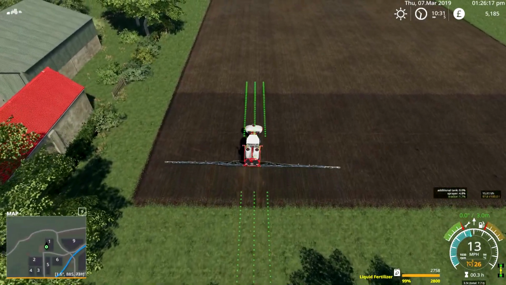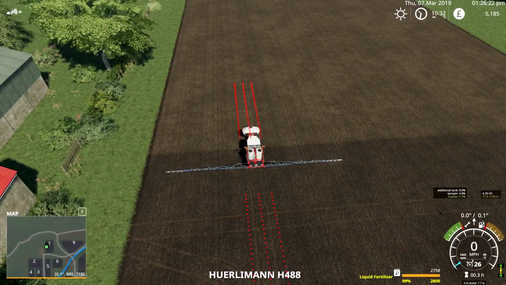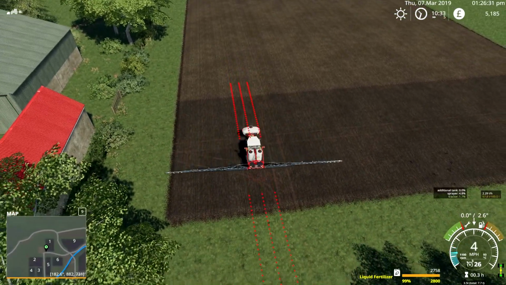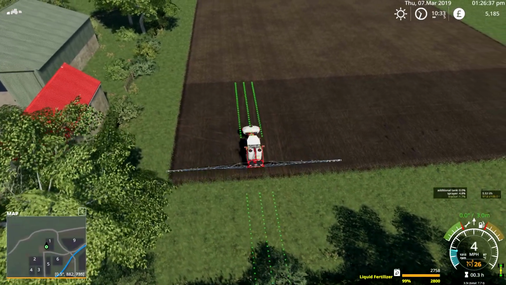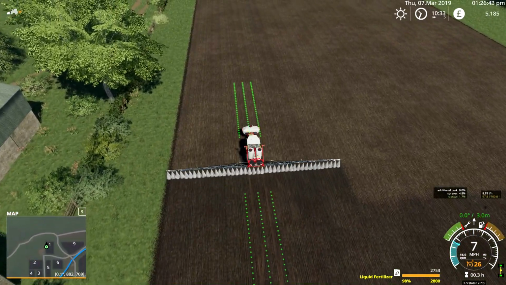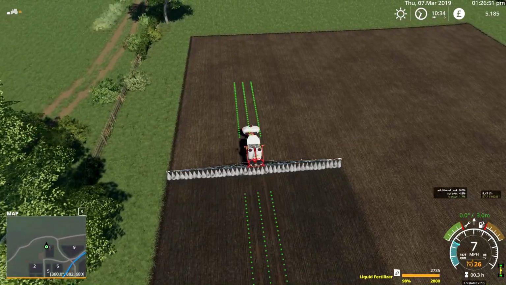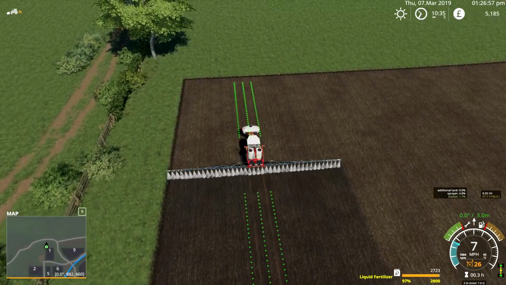Okay, we're going to miss quite a bit at the edge here, so we're going to come back and try and get that a bit better. There we go. Now you can change the width of the lines on here, but I found if you leave them at 3 metres, it works for almost everything. You have to set things up manually a bit better, because as you get to wider equipment, it doesn't have all the widths, and I think it's this boom that won't quite do properly.